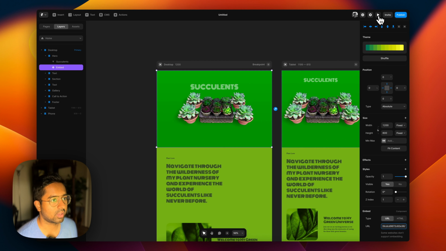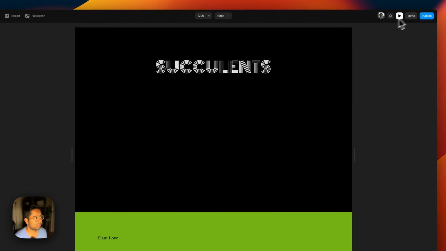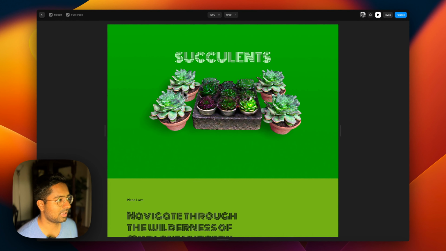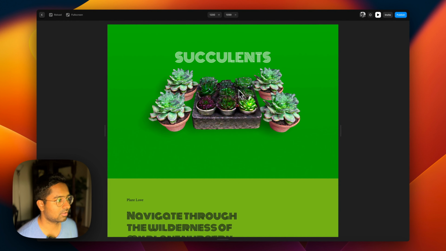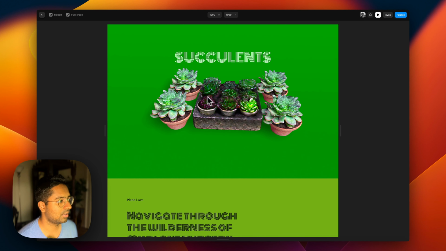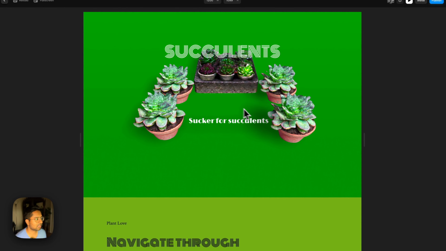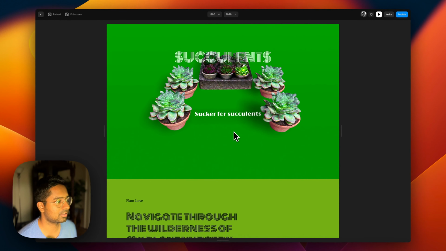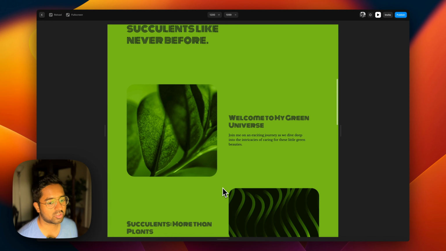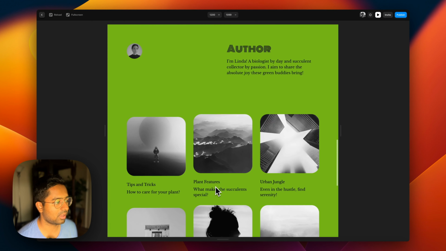Now if I were to go and deploy the site to preview it, you can see that it actually loads, and you actually have the entire 3D scene that you created on your website now. If I were to click this, the interaction still works, succulents, and you have the rest of the sections that have been auto-generated for you using Framer AI.